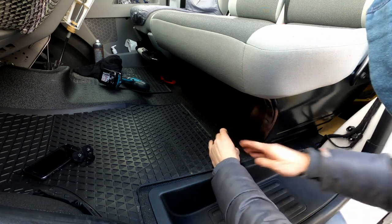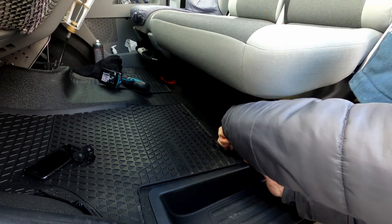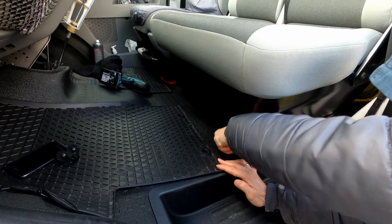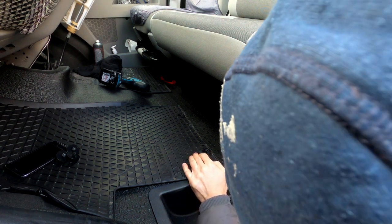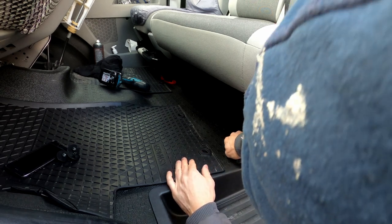You can buy these clips anywhere. You can buy them from Amazon or eBay. I personally got them from AliExpress, and they were reasonable, I think about €4 or €5. For the sake of a couple of quid, it will make your life a lot easier.